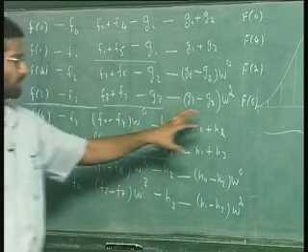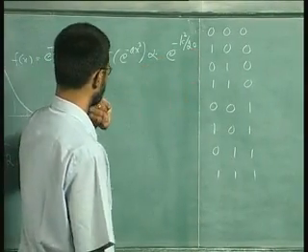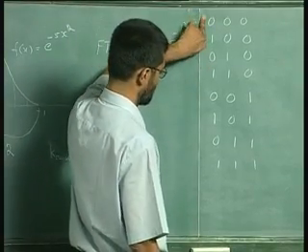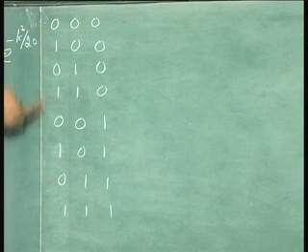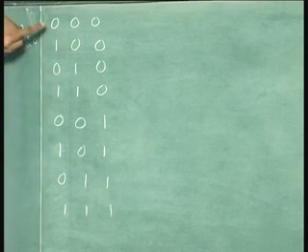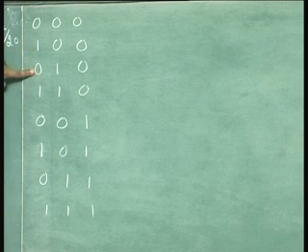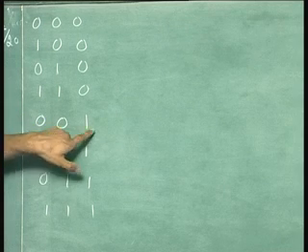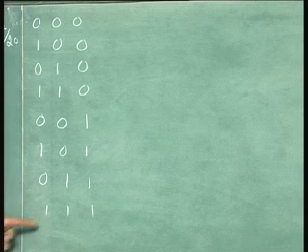So the way to see it is the following: I have the function values written in this order. Now this is in binary. That's 0, 1. This is the least significant bit, and that's the most significant bit. So I start with 0, 1. This is 2, and that's 2 plus 1, 3. And this is 0 plus 0 plus 2 to the power of 2, that's 4, and this is 5, 6, and 7, right?